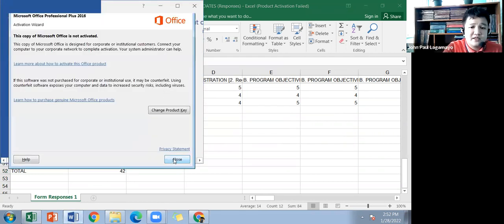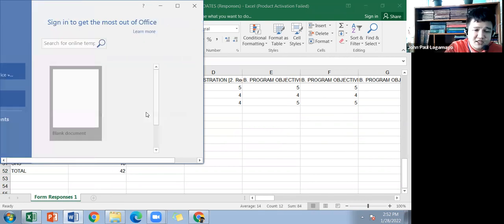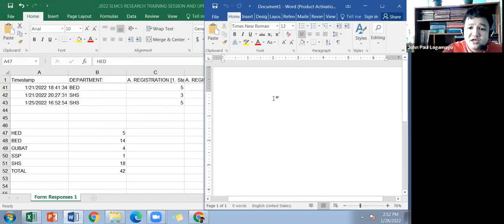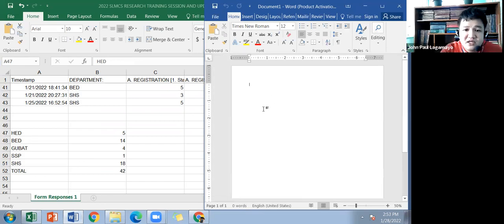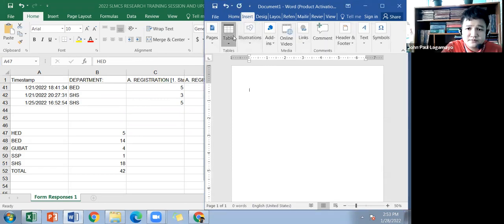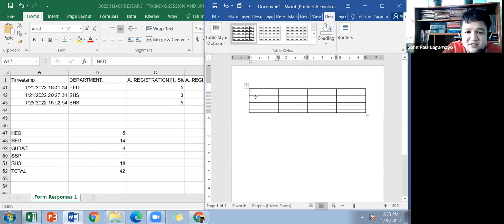We can open the Microsoft Word where you are trying to present, and then open a blank document. We can try to put it side by side. So simply, we'll just be inserting a table. At least four by 7.